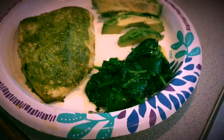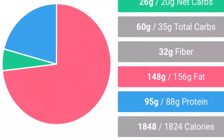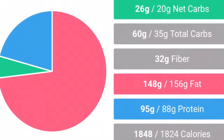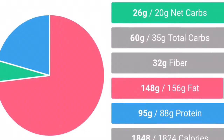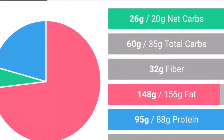There you have it — spinach with butter, avocado, and salmon. Turned out pretty good. As you can see, I didn't quite meet my macros perfectly — I went a little over on my net carbs by six grams. Fat was pretty in range and protein went over a little bit, but considering the busy day I had, we did pretty good.